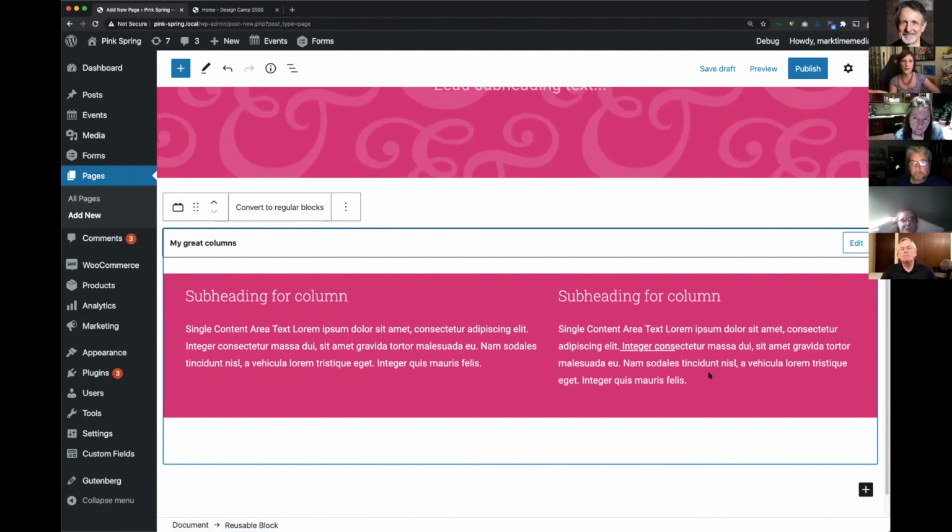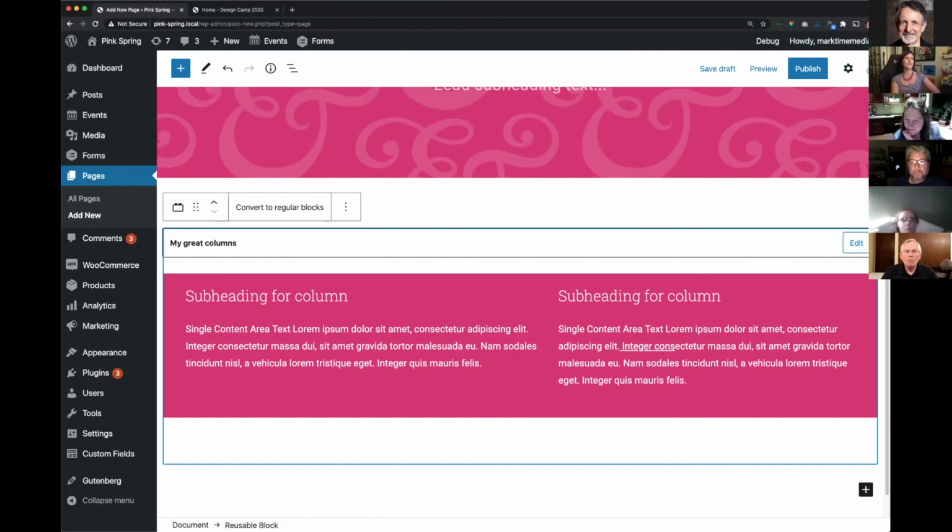So it's a little different than a pattern. This block physically will exist exactly as it is on multiple pages. Again, not really useful for columns, but maybe really useful for a call to action that needs to repeat, or a sign up form or something that needs to repeat. And that's something you can do without any code. You can just add it to your reusable blocks. Yeah. Ooh, how did I get to code editor?